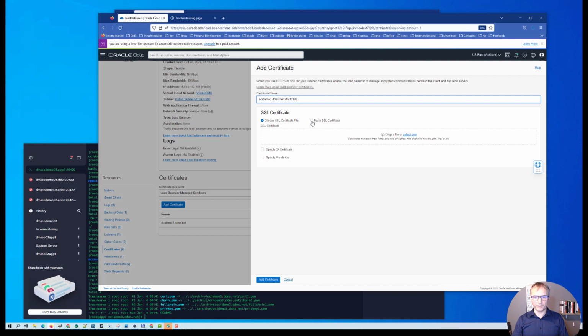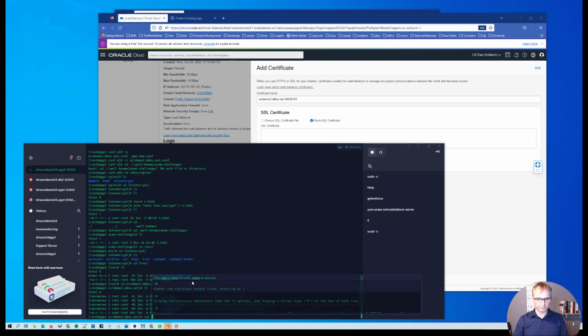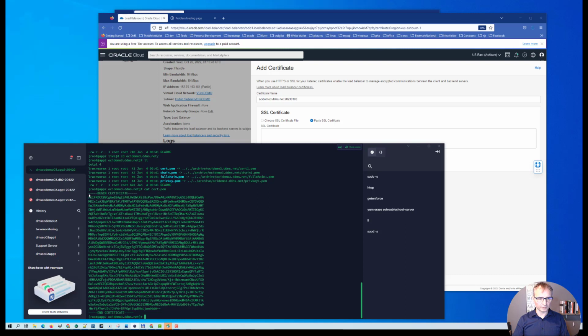And here I can paste the certificate, CA and key. Okay, I have the certificate.